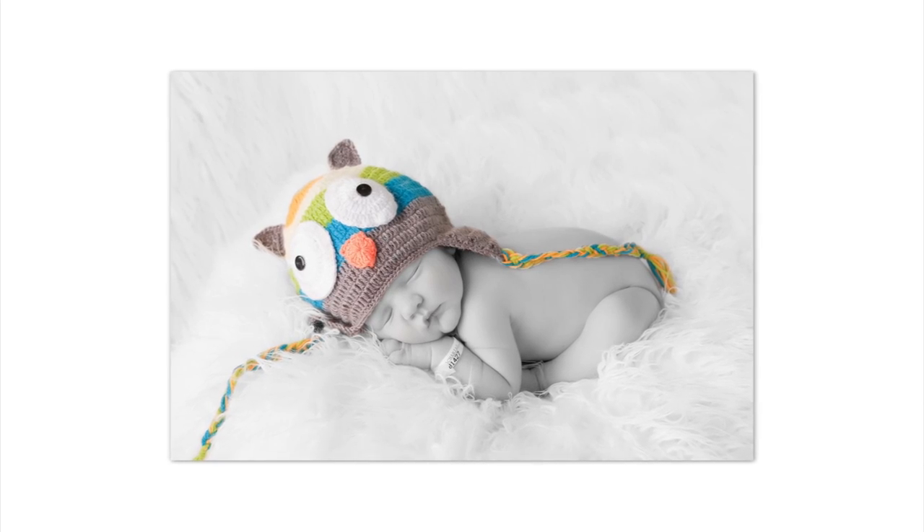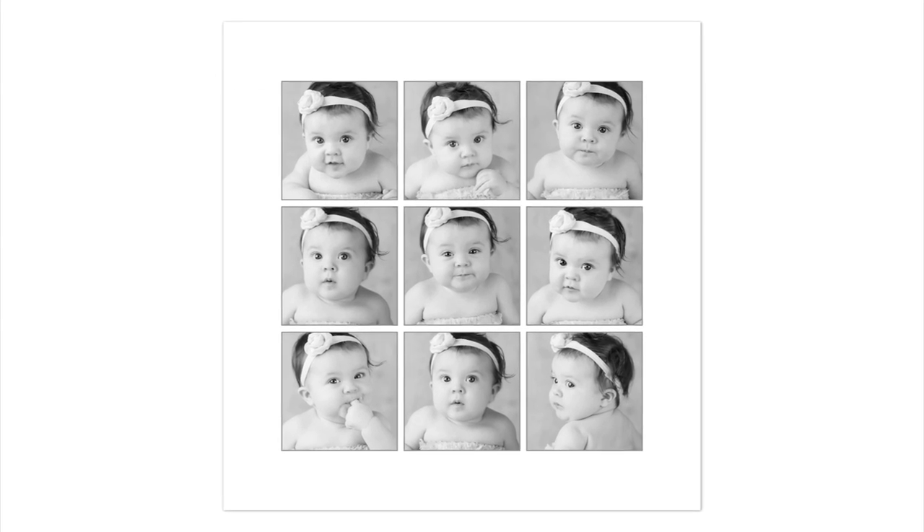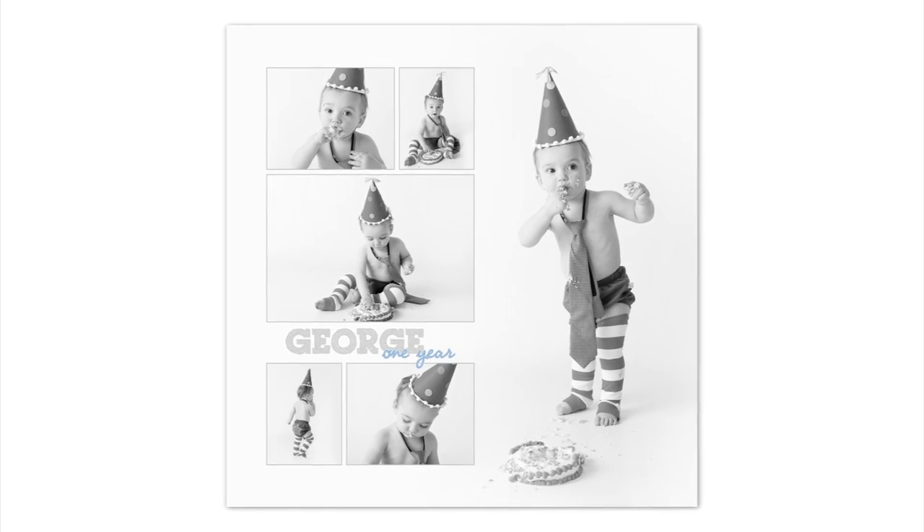Throughout the entire first year, I'm usually suggesting products for the baby's nursery. I talk to mom about that starting when she's pregnant — decorating the nursery with their portraits. There's a specific thing I'm suggesting at each stage. At the newborn stage it's a full-length sleeping baby portrait, usually large, going above the crib or changing table. Then there's the Expressions Collection, then the storyboard, and at the one-year session we do a 'Baby Cake Designer Collection' — a collage of birthday images that makes a really nice last portrait for the nursery.